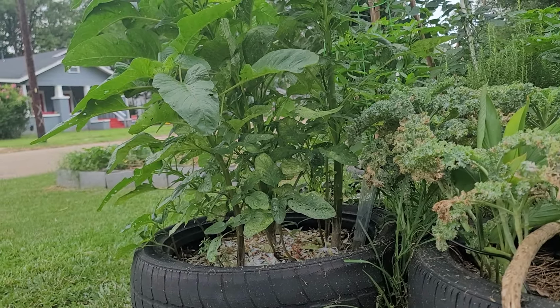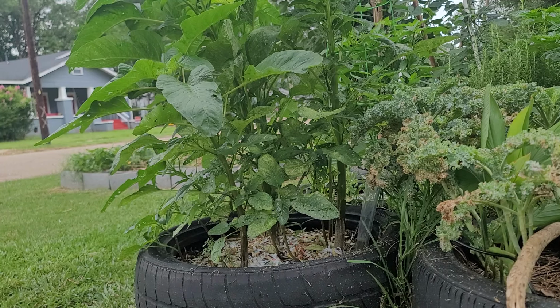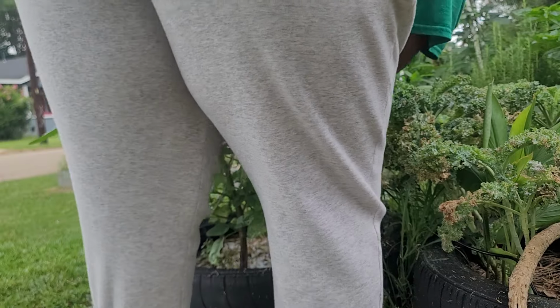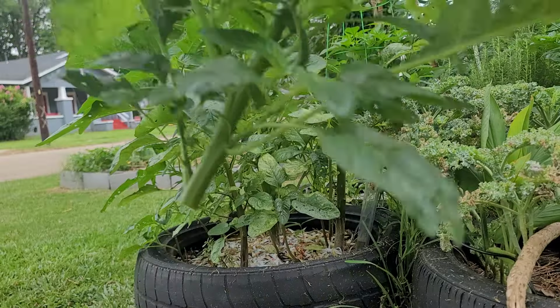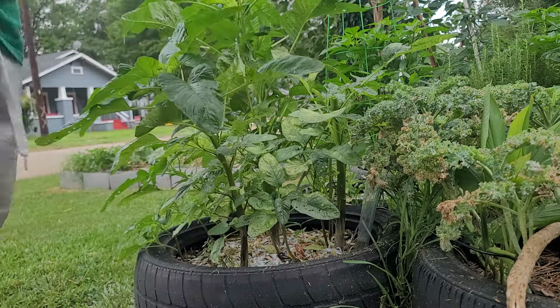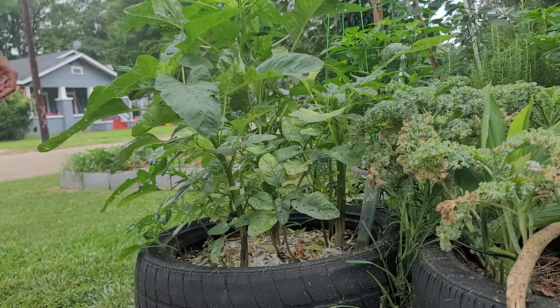But anyway, I'm going to cut this callaloo and I'm going to talk to y'all. When I talk to y'all, I'm going to try to show y'all how to clean this young callaloo. This way I'm going to cut off. It feels tender. Big, but ooh, them stems seem timber-like.